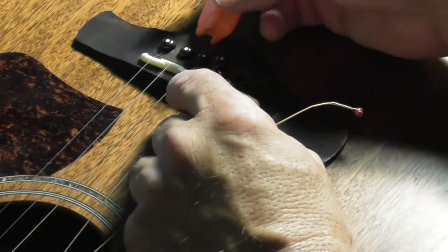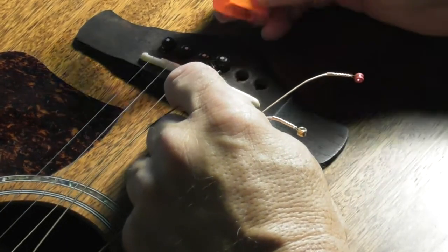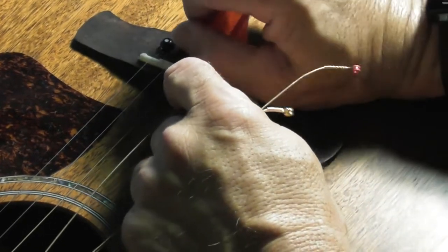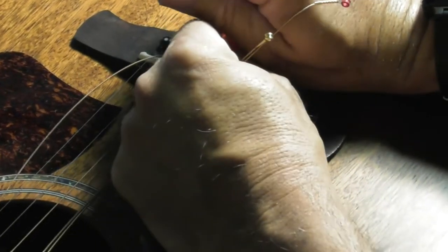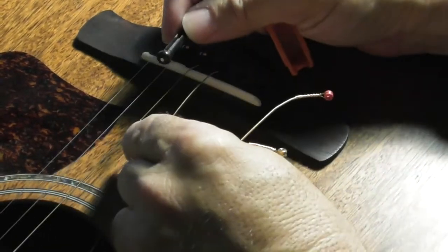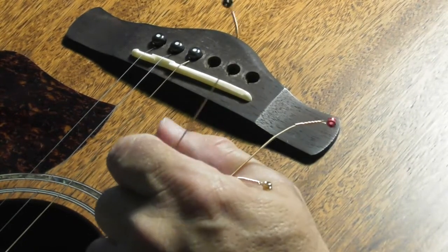And if you end up breaking these things, you can buy them online really cheap. You can get them at a guitar store also, maybe. But I got some of these somewhere. It's always good to have some just in case you need them, in case you break them. Okay, these are plastic. I know some people like to use the metal ones. So I've got all the three low strings out, or they would be the high strings.